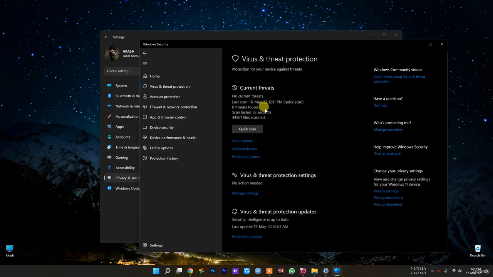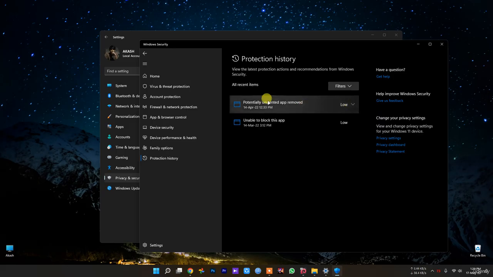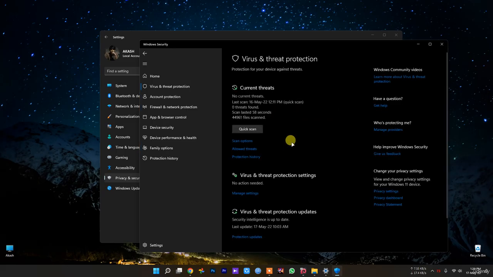So let me show you my protection history. As you can see, it automatically removed all of those that were found on my machine. So it's better to use this than other antivirus programs, because other antivirus programs run and take a huge amount of resources, continuously using your services and memory, and that's why sometimes it feels like your PC is slow, but it's not. You're just using a high-end memory eater, that's why your PC may feel slow.